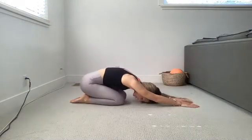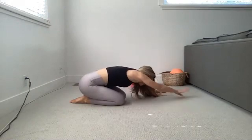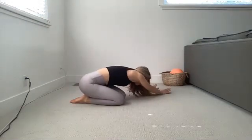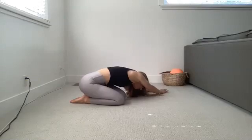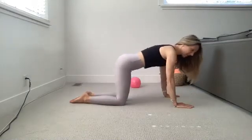Sit yourself back to a shell stretch. Let's walk our hands over our left knee. So way over to the left side of your body. Really reach out through those right fingertips. Feel that nice stretch for the right side of your body there. Lots of right obliques. And then walk those hands back through center. Come all the way up.